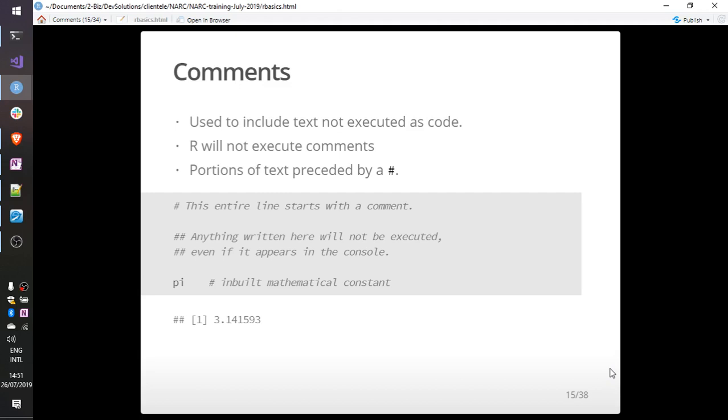Now comments, quickly. When you're programming in R, if you write in your code a hashtag or pound sign, some people call it pound sign, anything beyond that pound sign is a comment and will be ignored by R. It will not be executed.